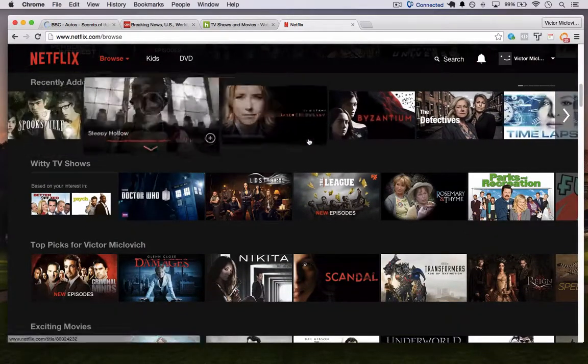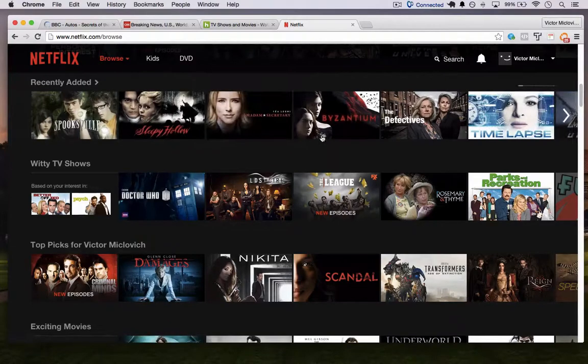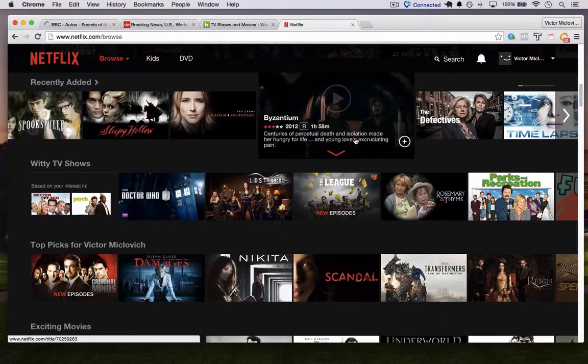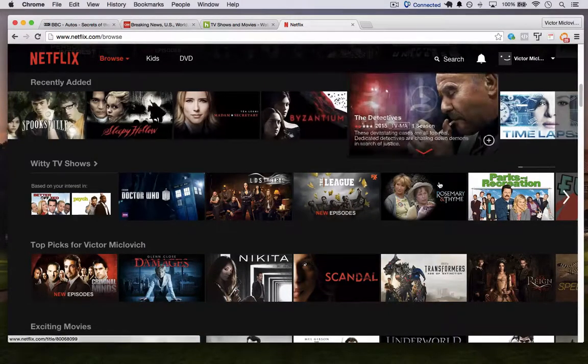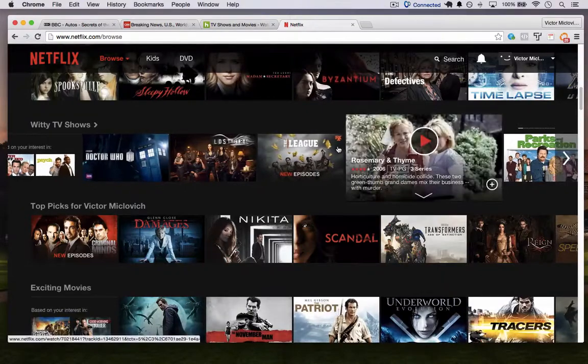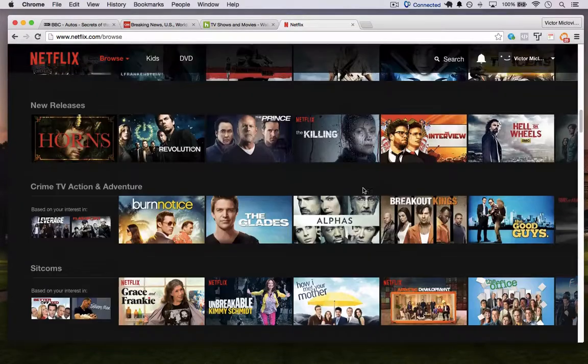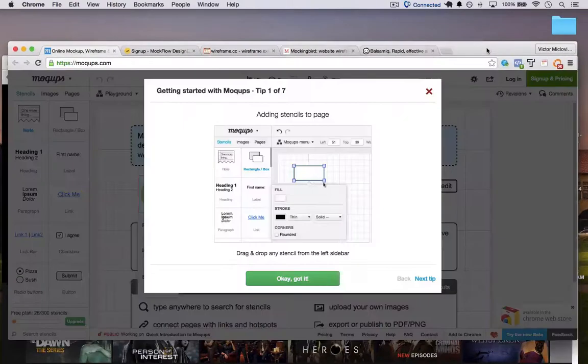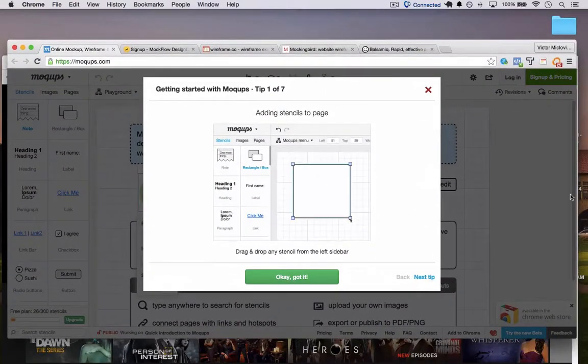You'll see that they deploy a lot of jQuery plugins. So as you go over something, you can quickly look through a summary of a movie or a season and so much more.